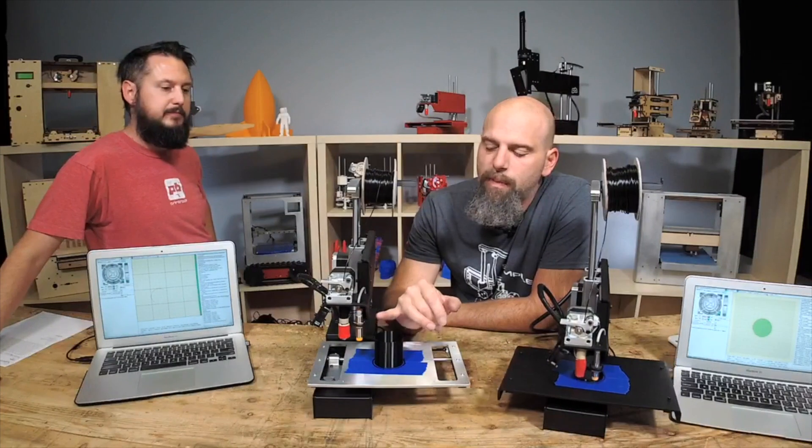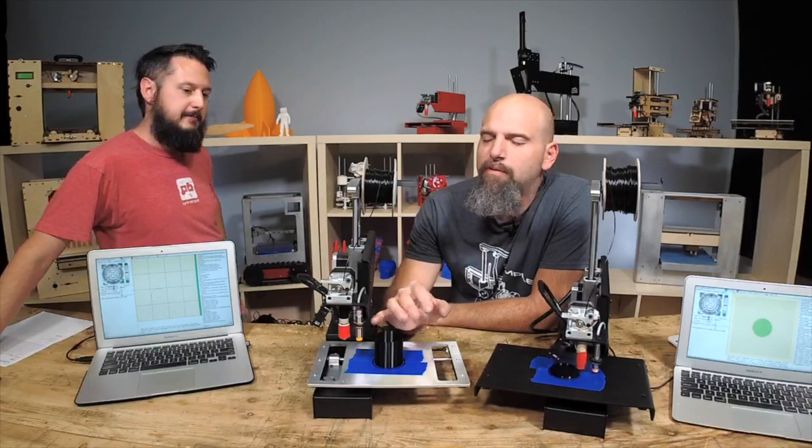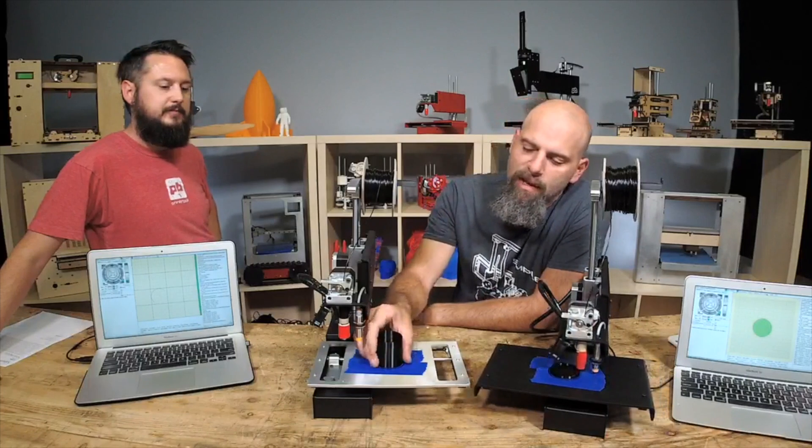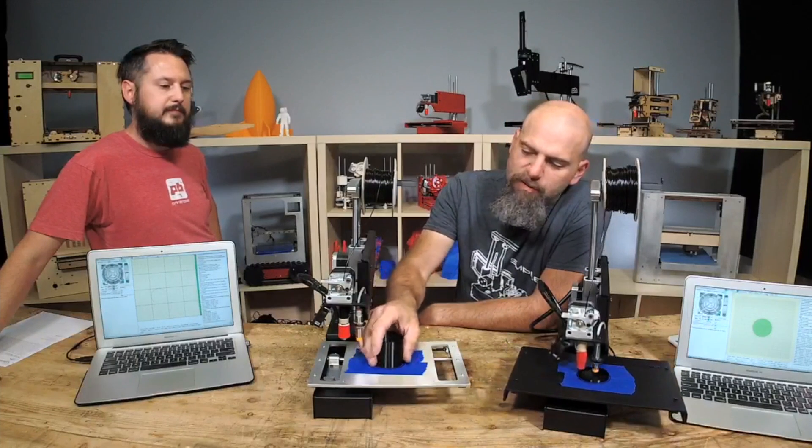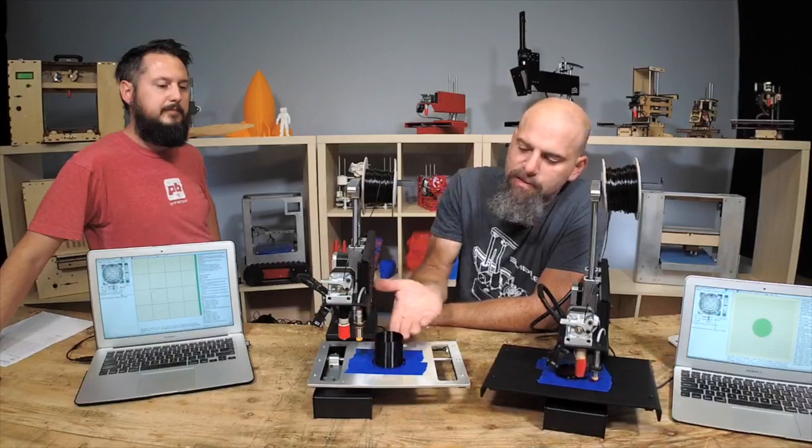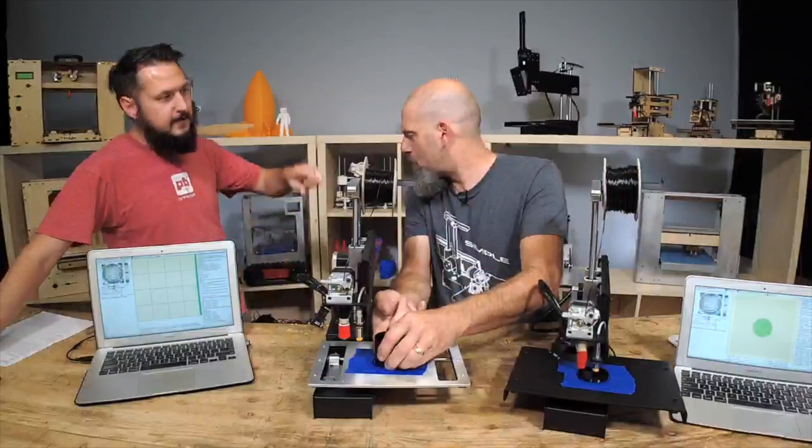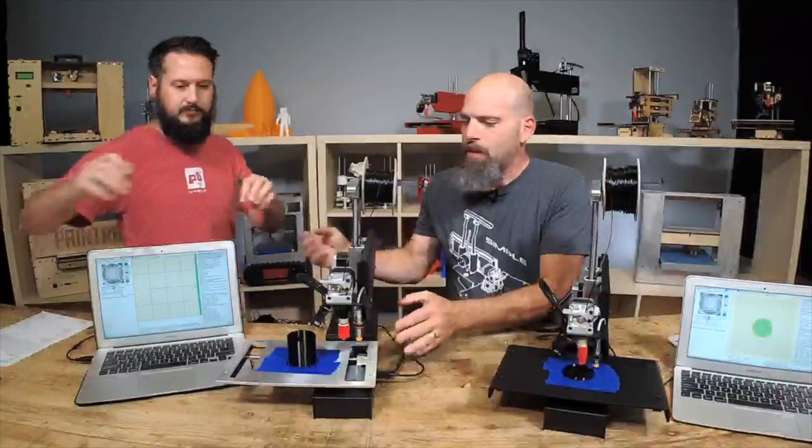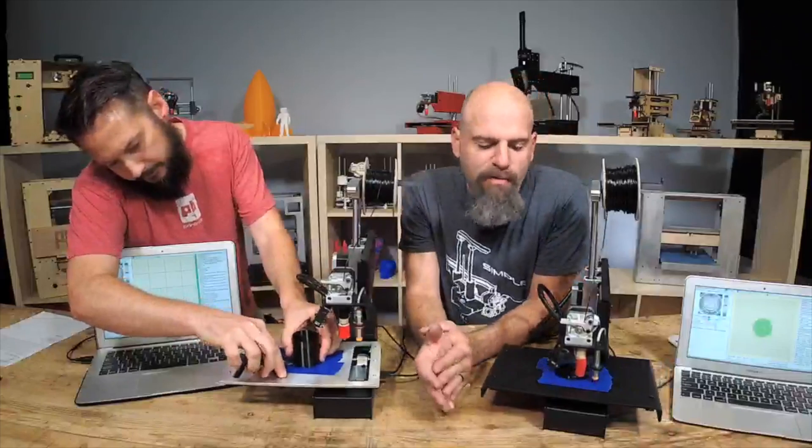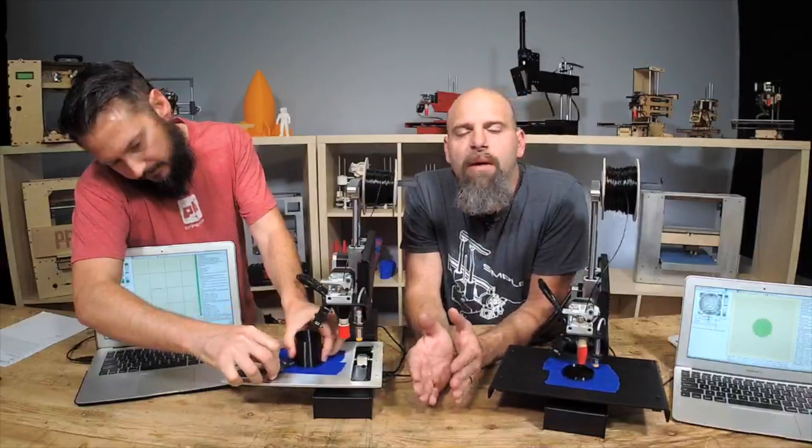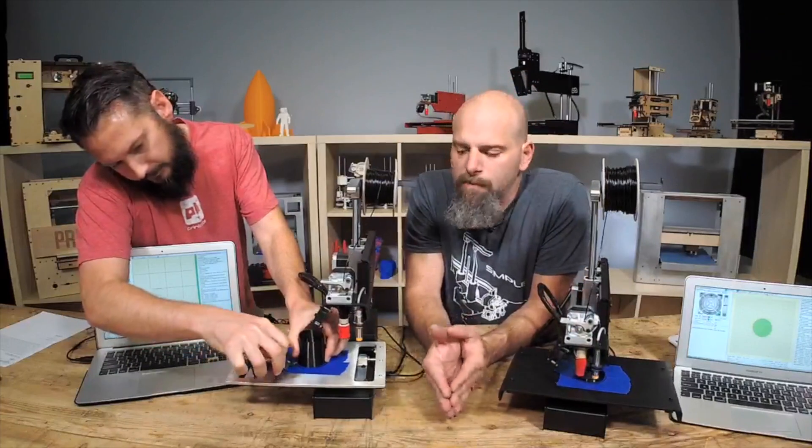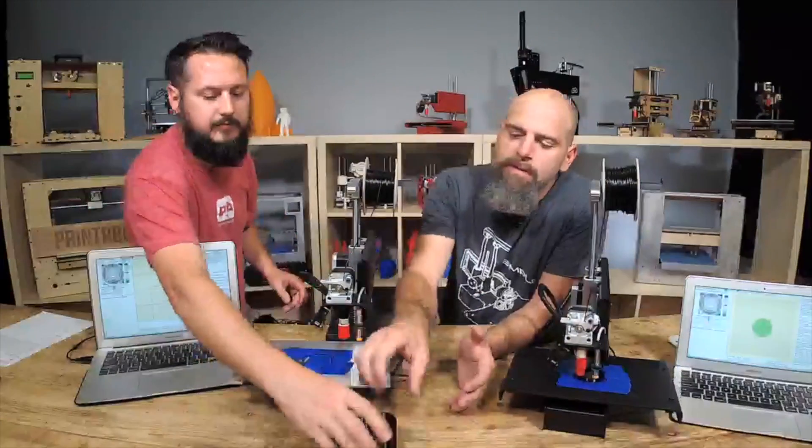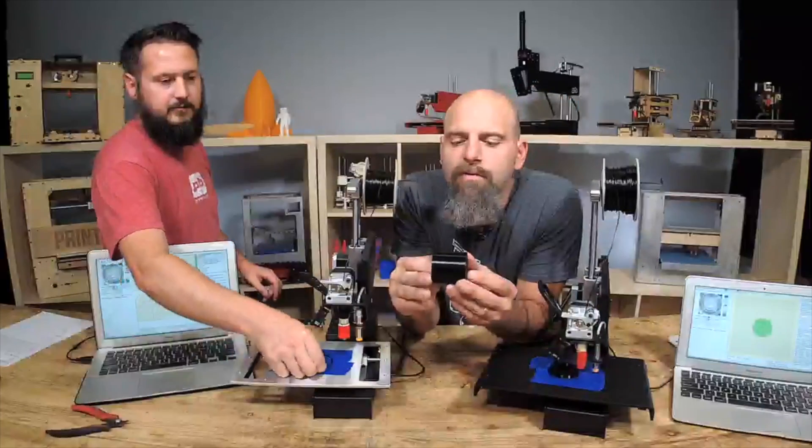But the benefit of going to a larger nozzle when you go to the HF is you get structural strength. So this has got very good layer adhesion. I'm a little bit scared to pull that off. Spiral prints typically break unless you prime up from the bottom. But anyway, so it's not totally apples to apples, but you kind of have to get your head around the different strengths and weaknesses of these two setups.